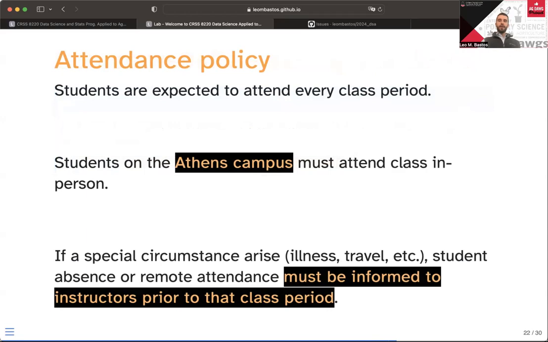Okay, so you are expected to attend every class period. Again, the students in Athens are expected to attend in person in this room. If you do have a special circumstance, so, for example, today would be a great one with the weather, or maybe you are sick, or maybe something happened, I am very flexible as long as we communicate, right? So please let me know before that class period that you need to miss it.